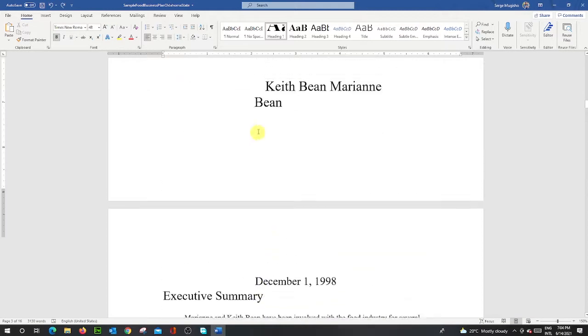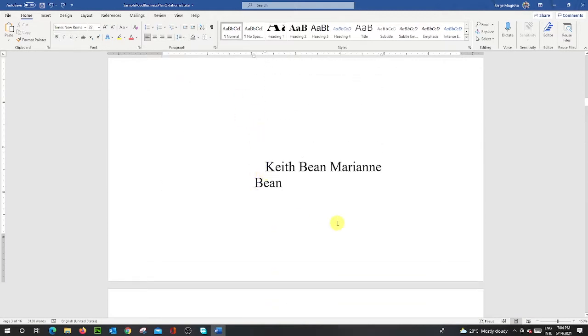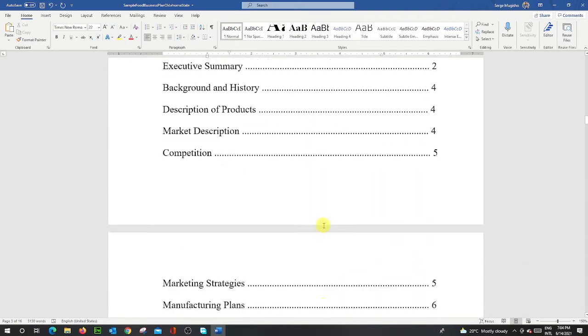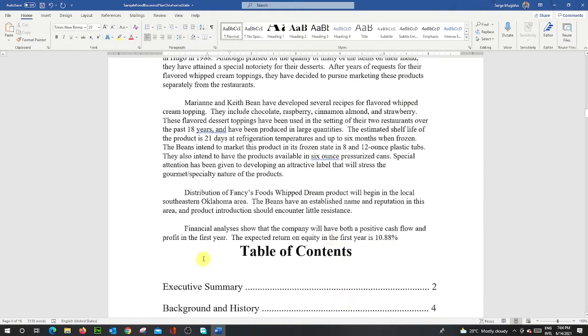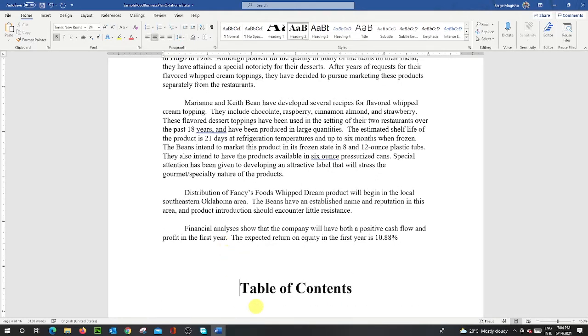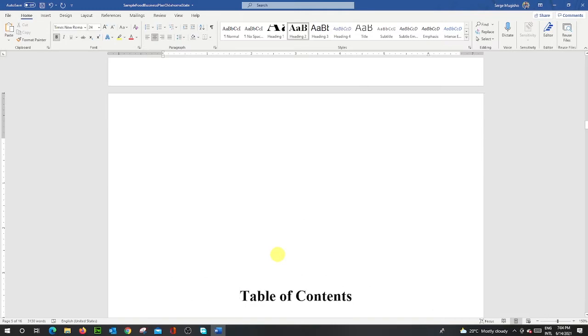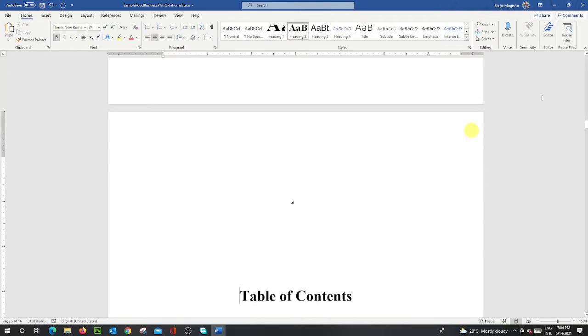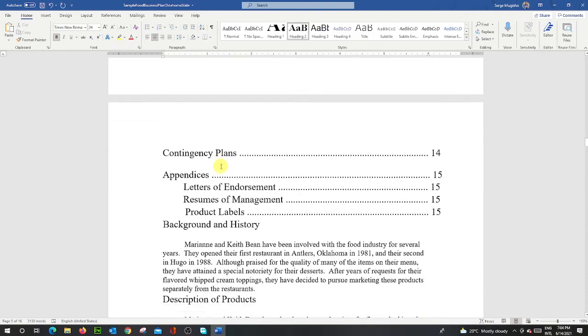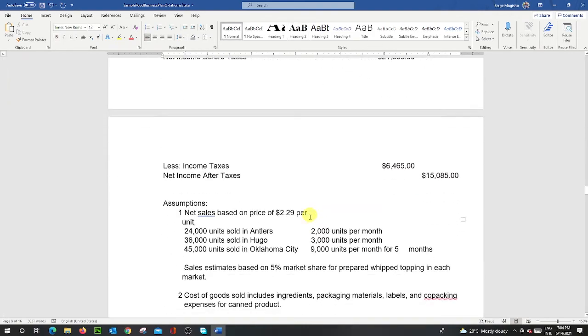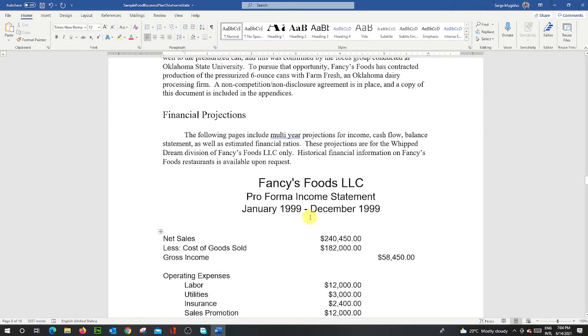So few adjustments. Remember, basically because it was converted, certain elements might be misplaced, but you just need to look around and change it. You can see that the table of content doesn't start on a new page. So just try and align everything and it should be ready to go. Basically, this is how you convert the PDF document into a Word document.